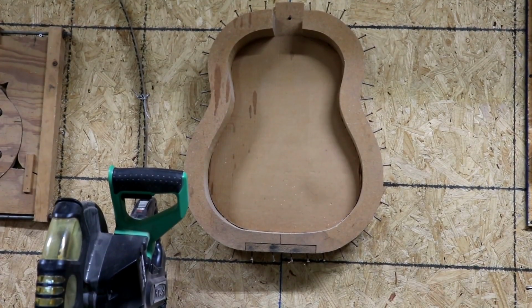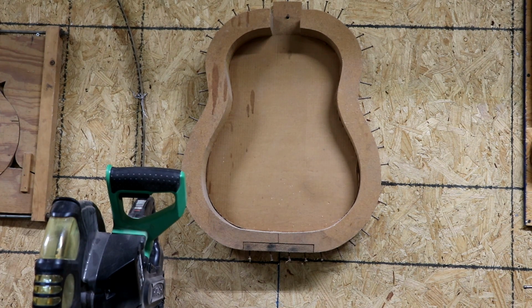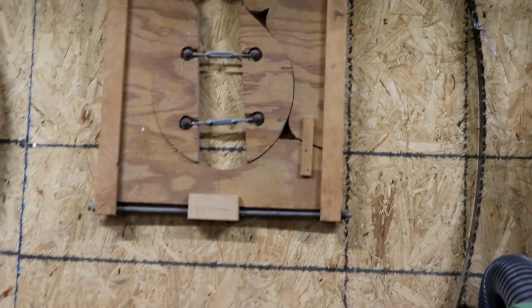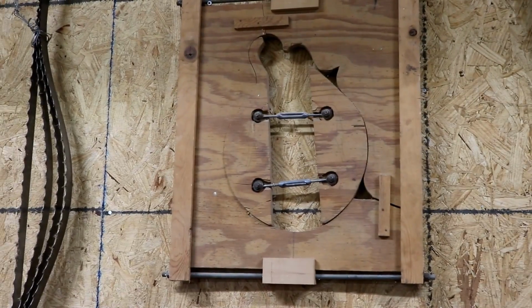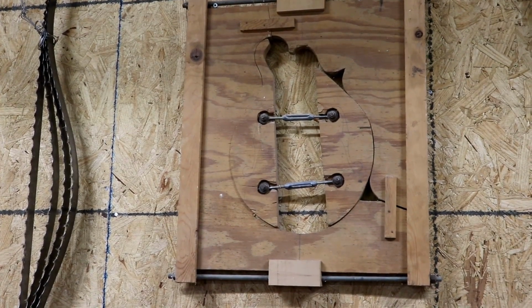Here's another mold. This was the first one I made. Now this one is actually a 12 string dreadnought style guitar, so the shoulders are a little more rounded. I had orders to build two 12 string guitars right off the bat when I first started building, and so this was the very first mold I made. This mold right here was the first mandolin mold I made. I made it right out of the Siminoff book.